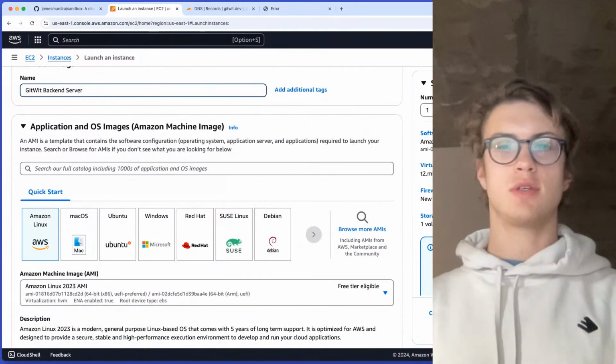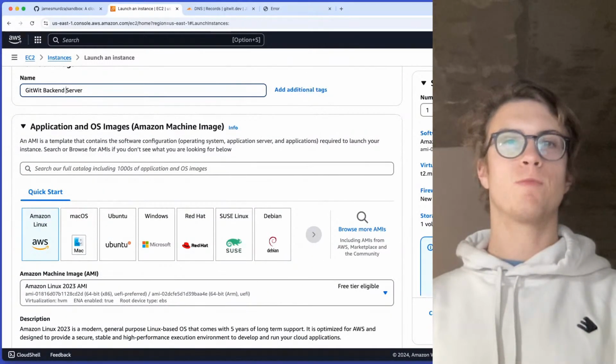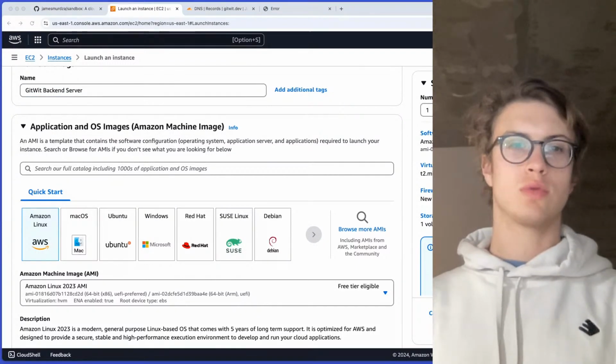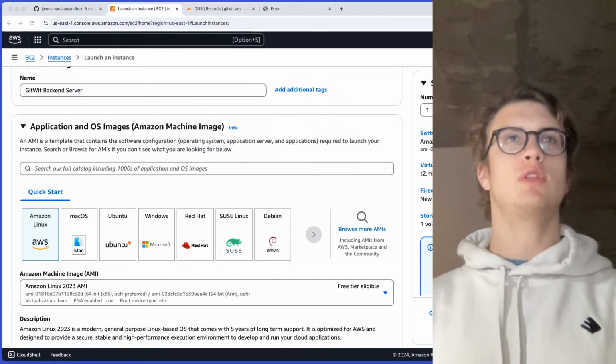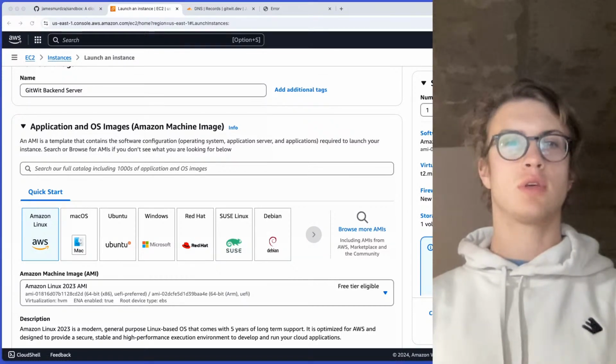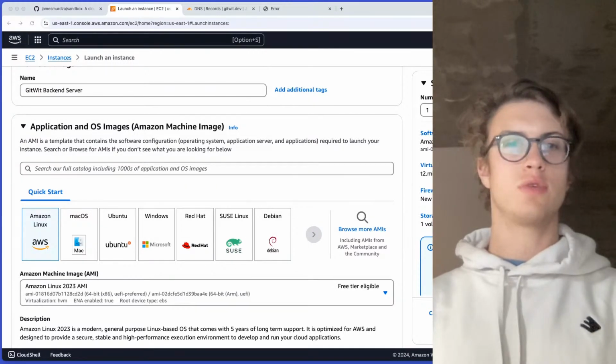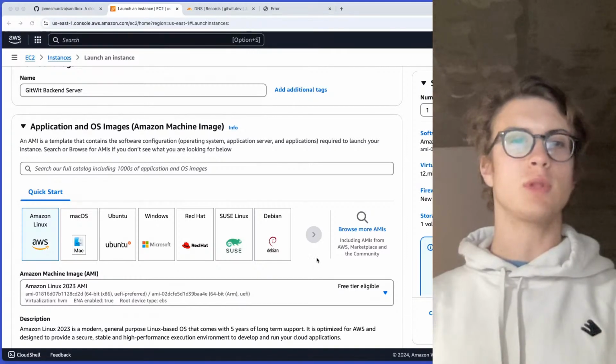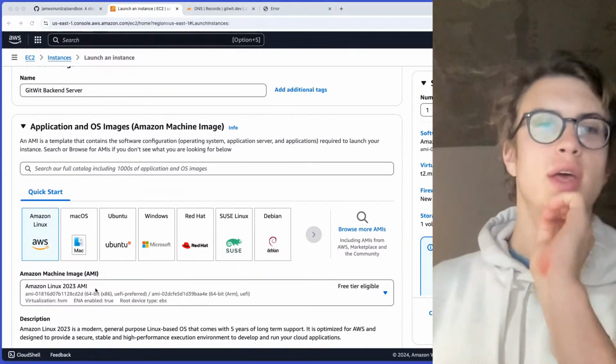And let's see. So last time I used, we're looking for the OS. What image did I use? I used Amazon Linux 2023 AMI.